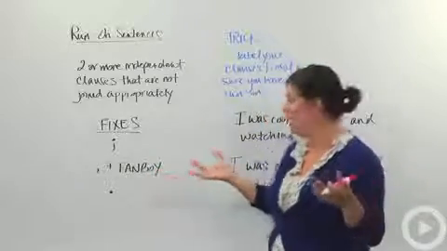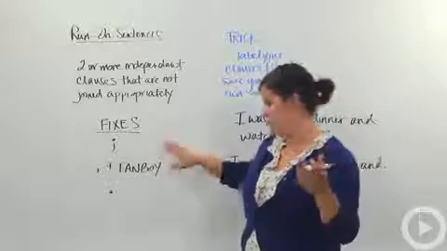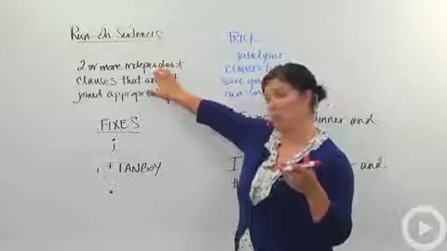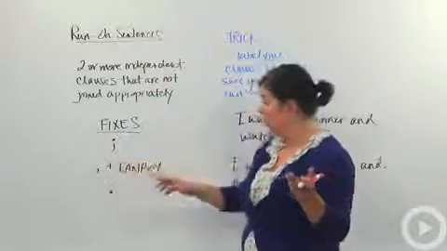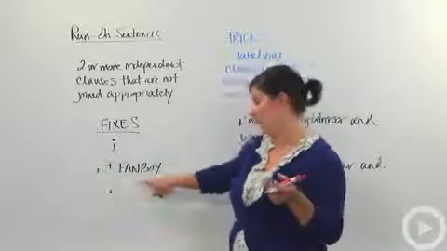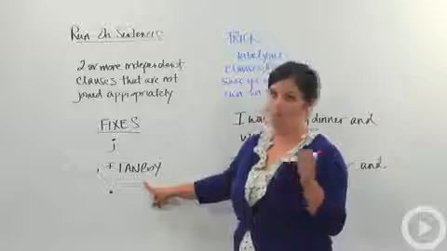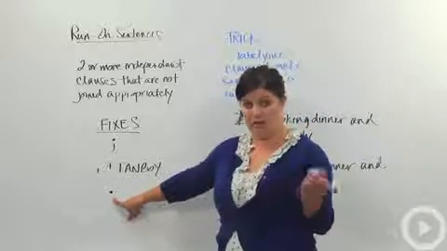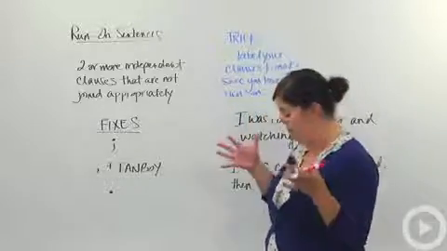Now that could mean a variety of things, but the good thing to know is that the three easy fixes are right here. So when you find a run-on sentence, when you've got those two or more independent clauses, you can instead join them with a semicolon, or you can use a comma and a FANBOYS. And the FANBOYS are those coordinating conjunctions: for, and, nor, but, or, yet, or so. Or you can identify your clauses and split them up with a period. So you've got some options there, but they're pretty simple options.